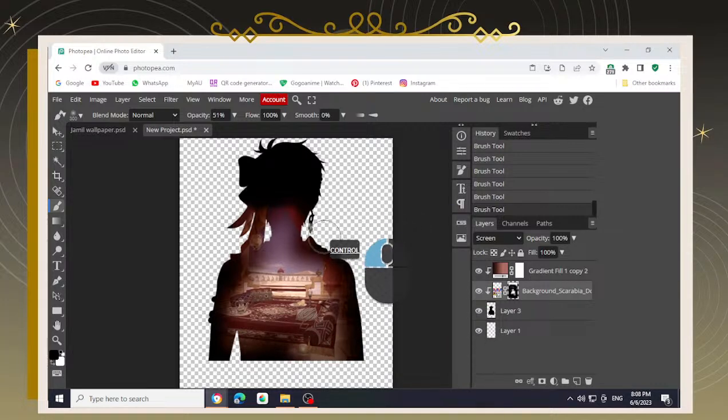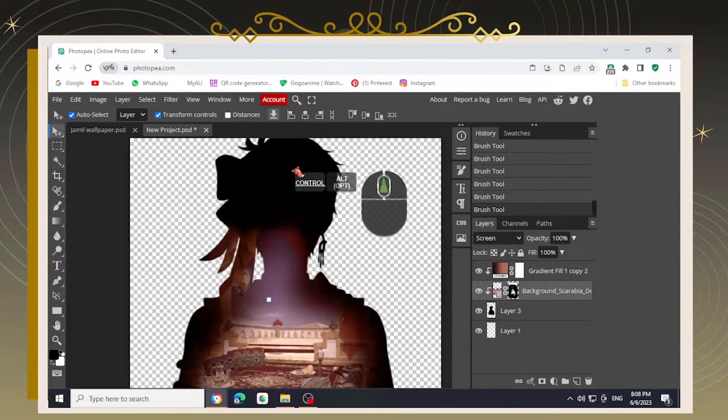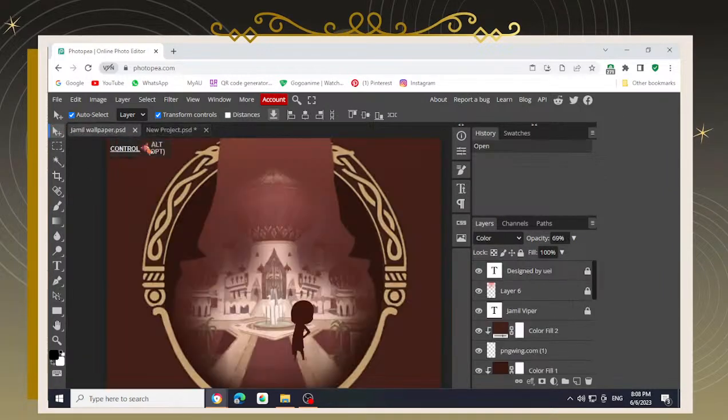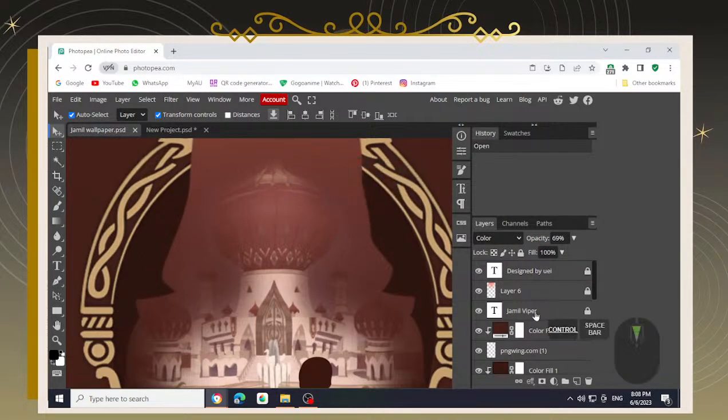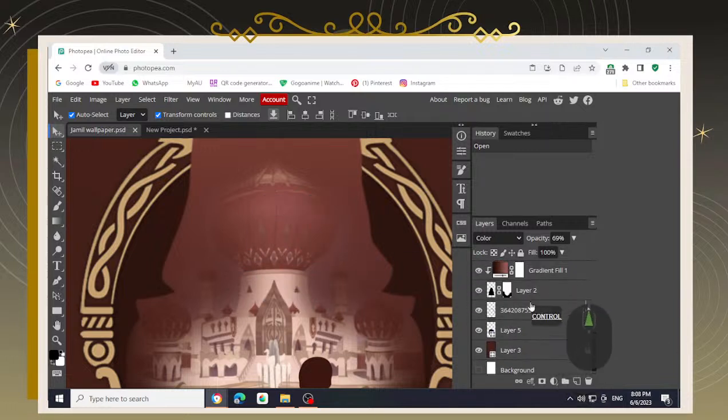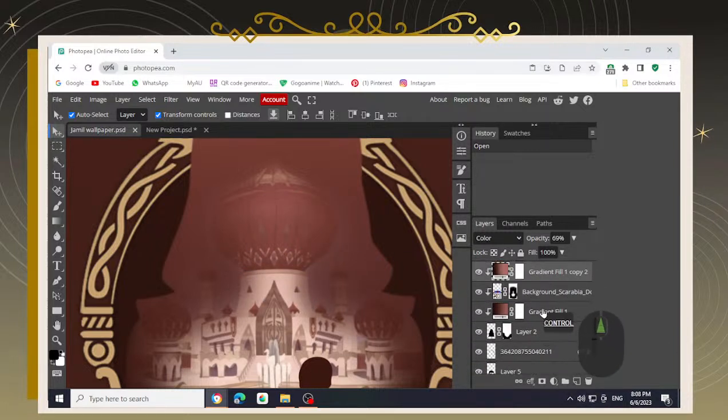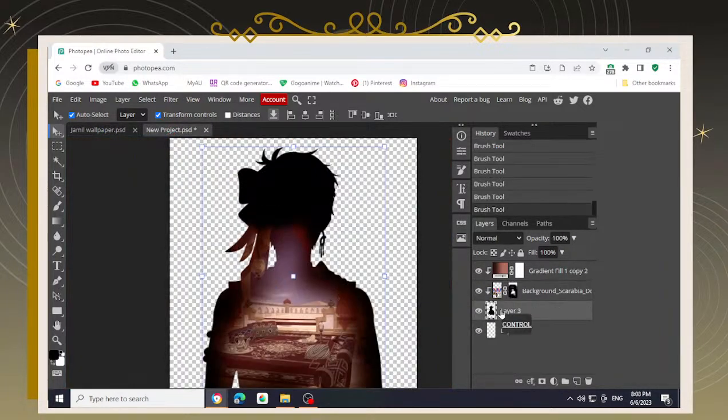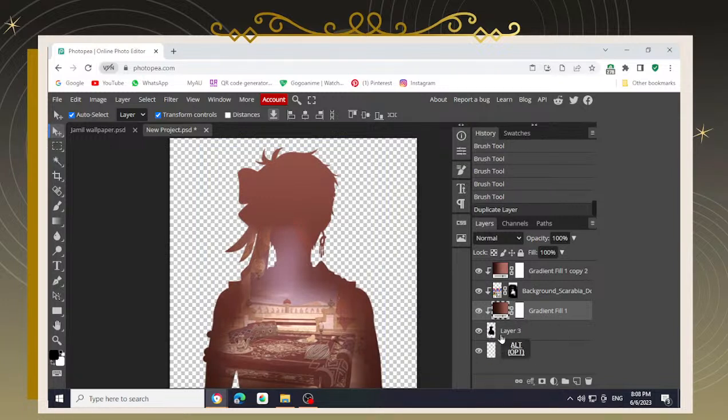We'll keep it like this for now. Now I want to make Karim's body the same color as Jamil's. So I'm gonna go back to Jamil's one and choose this one. Same steps. It is a gradient fill. We're gonna copy it, paste it here, and clip it to the Karim body sprite.